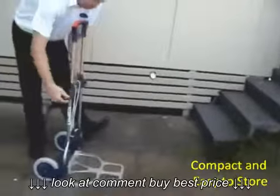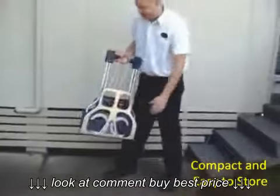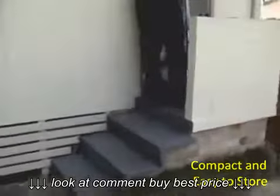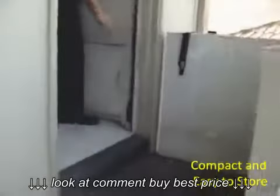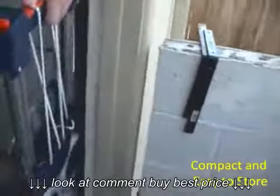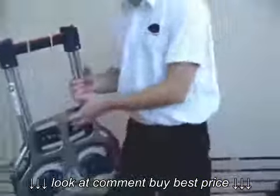Now, one of the main benefits is that it's extremely space saving. As you can see, it can go into nice little tight spots, like up here in our laundry, hidden away. Okay, nice and easy. You can also put it in the boot of the car, behind a seat in a ute, anywhere.